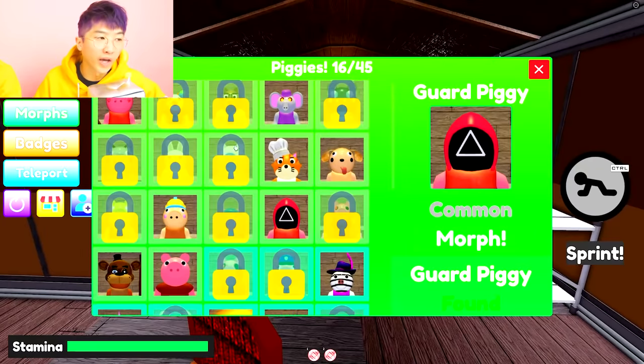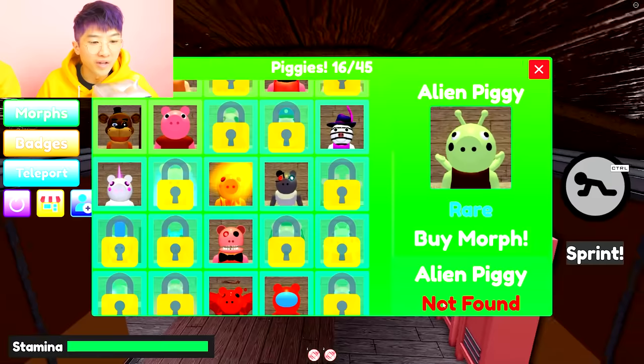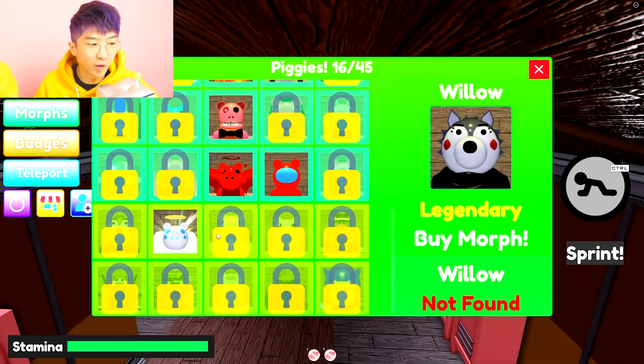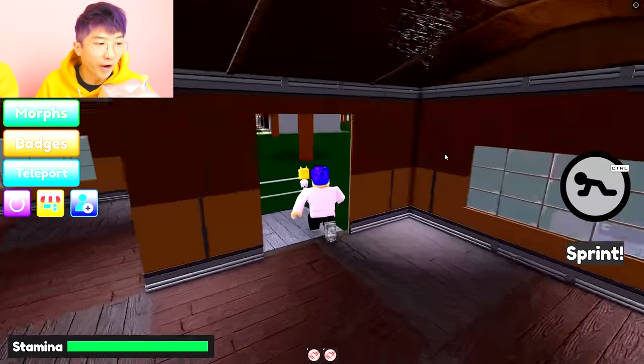Wait, guys, are there hints? Okay, are there hints? Let's see. No, there are no hints. No hints, guys. Oh, young piggy. We're doing pretty well. Oh, Willow's in here. Wow. Okay, so you can just buy them. This is pretty crazy, guys. We're about a third of the way there.